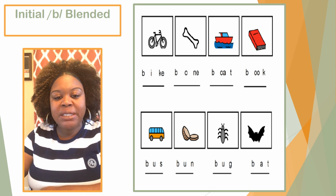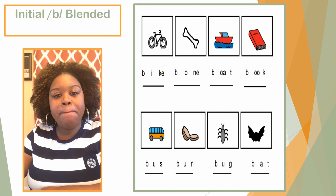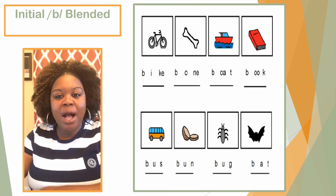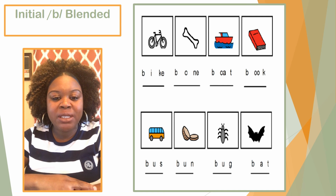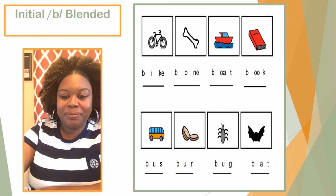Let's do the next one with bug. Start your finger by placing it under the letter B. B, ugh, B, ugh, bug. And let's start this last section. B, at, B, at, bat. Great job. You may repeat this section if necessary. Once you are ready, let's move on to the next section. Great job, and thank you for working hard.